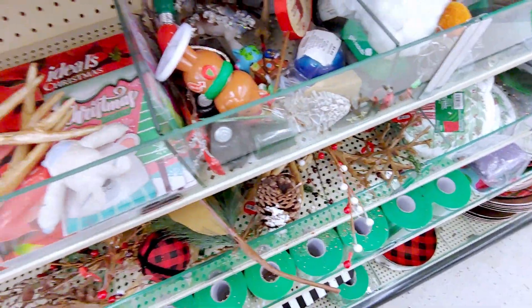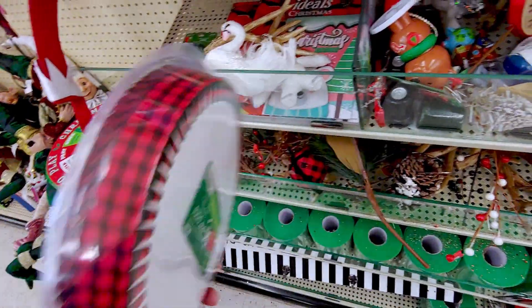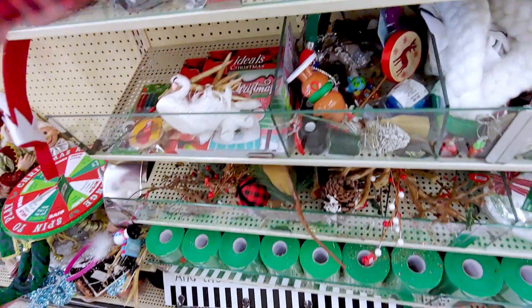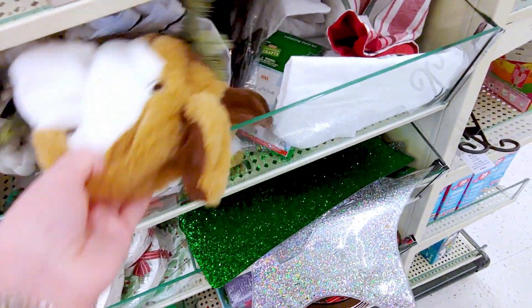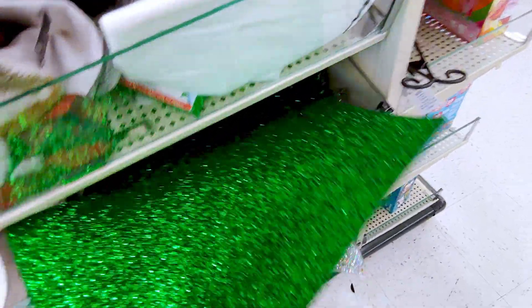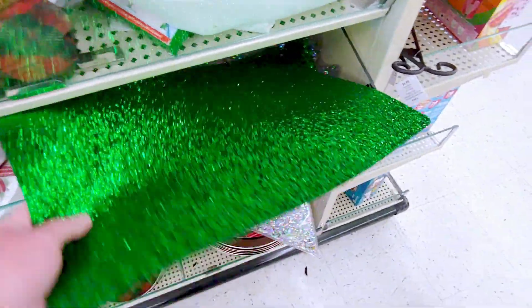So here we go. They have these cute pie pants — $5.99 and you get four in there. So 80% off of that. That's a cute idea. And then they also have plates, Christmas cards. Oh look at these you guys — aren't those beautiful? These are originally $3.99. So 80% off. Look how pretty that is. I love that.